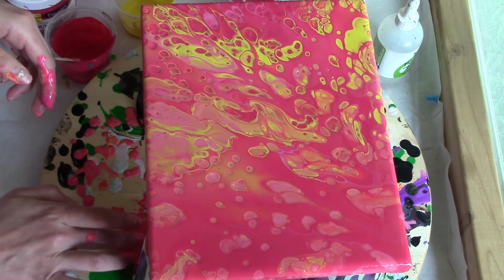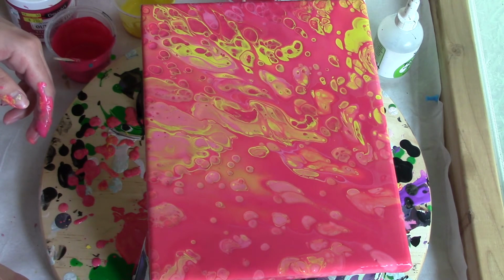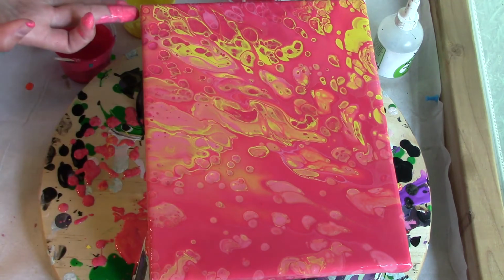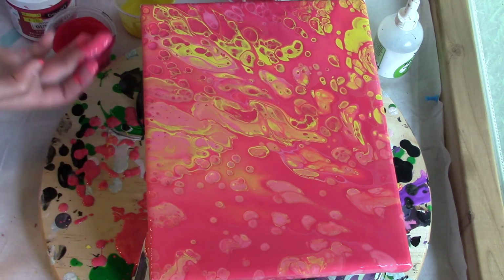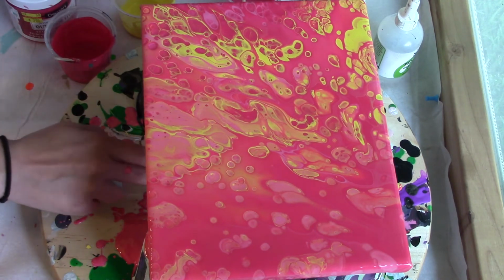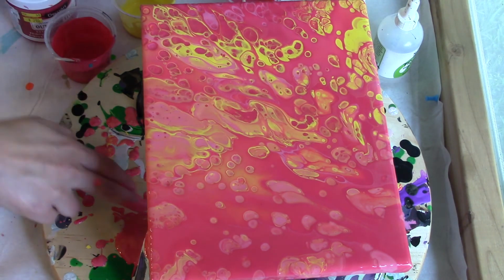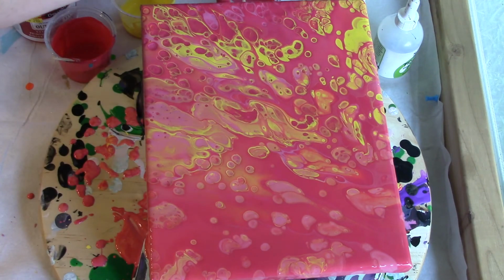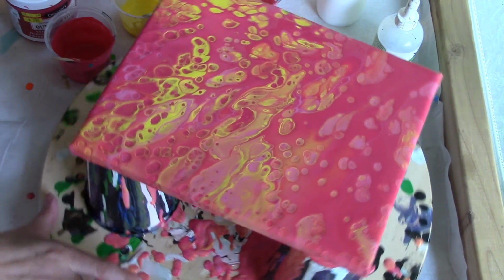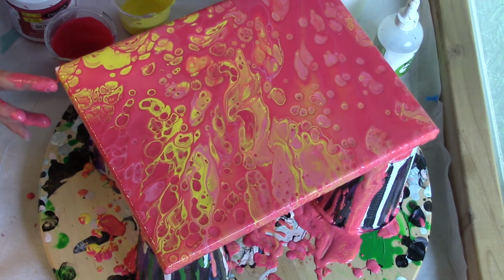This is super cute. What I usually do is the drippings that have fallen onto my Lazy Susan, I'll just use that to kind of fill in the spots on the corners, because for some reason I always seem to miss the corners. So I just take my finger and I dab it around and get the different colors on there. If it's a place where I see there's more yellow, then I'll try to pick up the spills that have more yellow in it, so that it doesn't look so out of place.